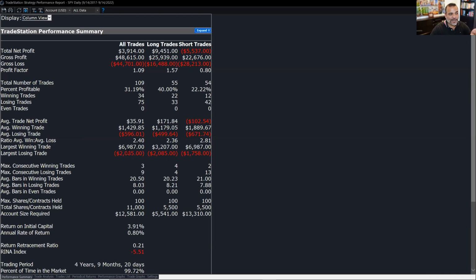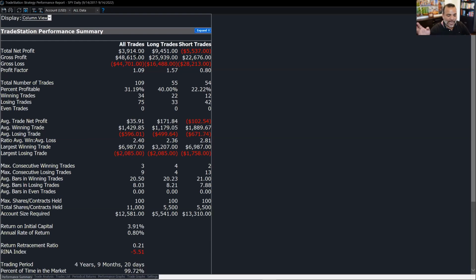It's almost $7,000. But it's also something that you need to take into account, because what percentage of this largest winning trade represents your total net profit or the gross loss? Sometimes you don't want to have trades that represent a huge percentage of your profits, because how likely is it for that trade to happen again? So a lot of times these trades are what we call an outlier.